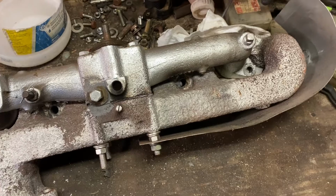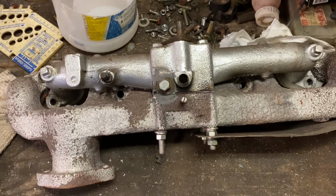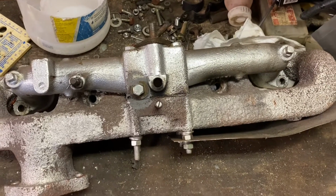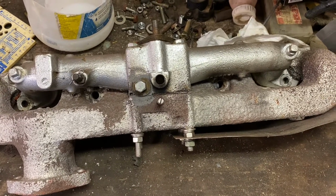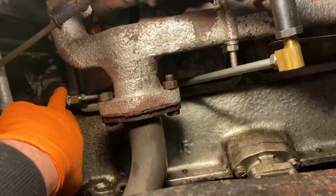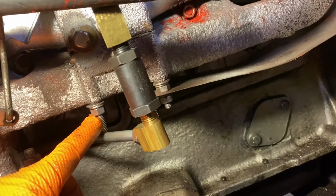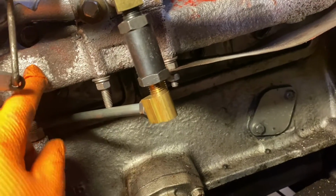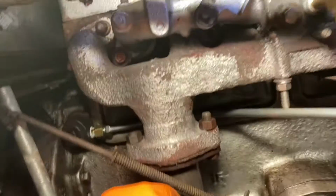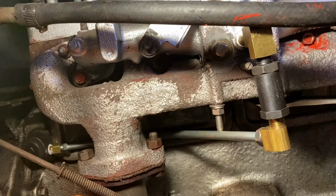But I figured, what the heck, I'm gonna put this on, try it out. We got snow coming. See if I can have a little fun. So this is showing the PCV valve installed on my little pipe. I could trim this off, but the new one that I'm gonna get from Vintage Power Wagons won't need that. So anyway, that is installed. Fits perfectly.